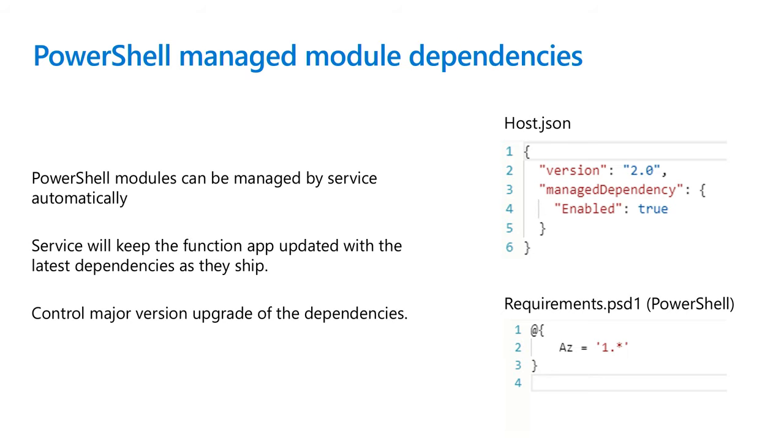So instead of saying, I want the SQL Server module at 2.5.4.6, which you can do, you can actually say, I want 2.* of the SQL module. And then we will see that you said, keep this up to date, because there are probably critical security updates getting released every couple of weeks, and I need to make sure my platform always has those, so I'm in compliance with the rest of my organizational standards. You can specify that, and inside the service, we will take care of updating those modules in a safe way, so you don't have to worry about it anymore. So that gives you extra power that isn't available in any other platform.